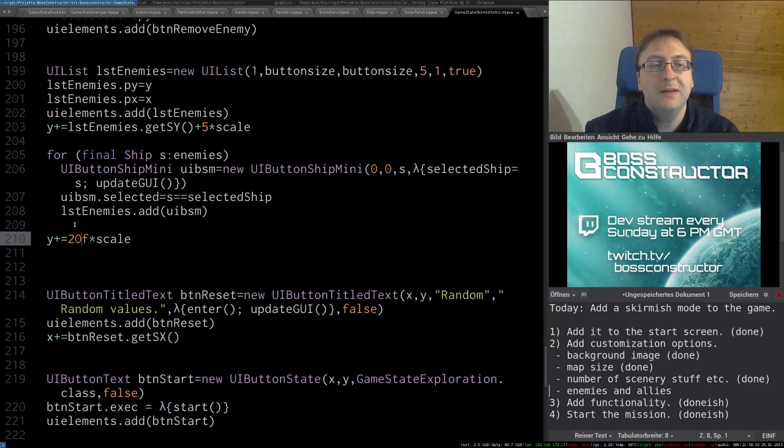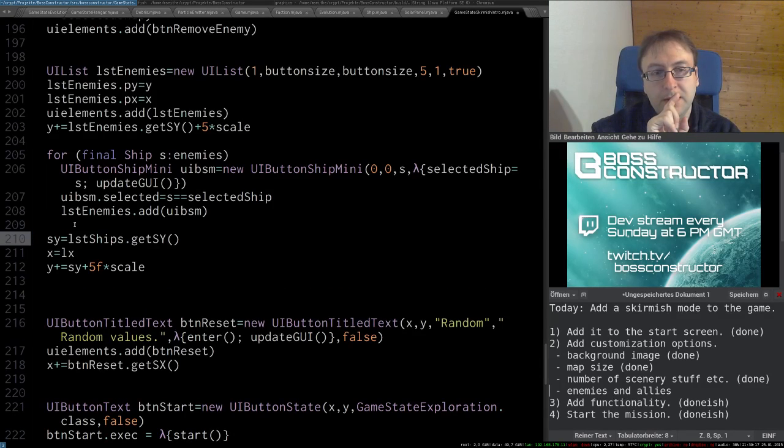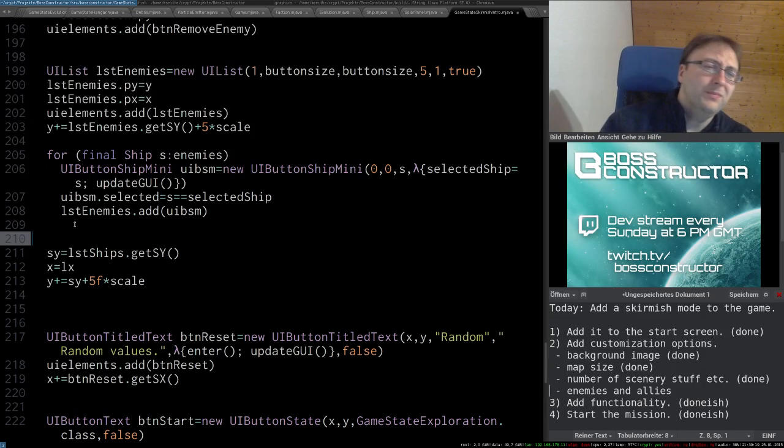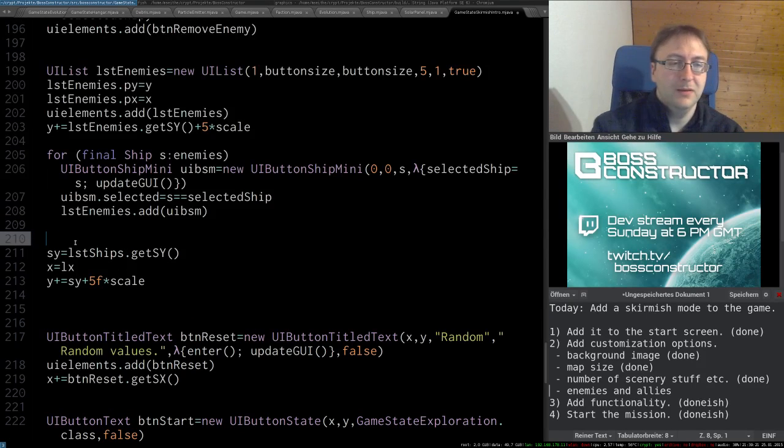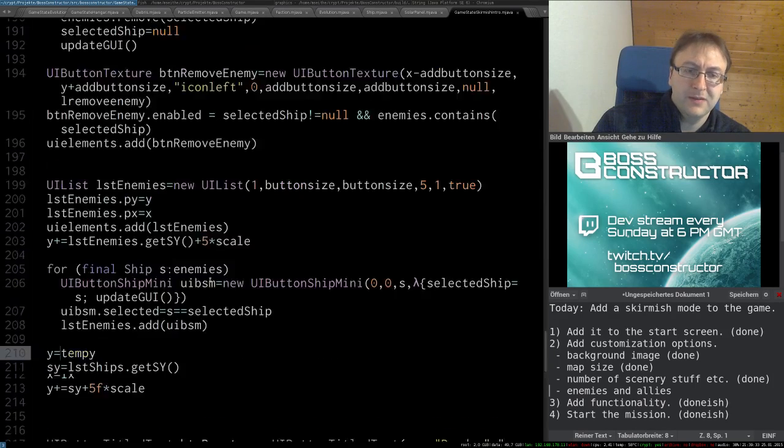So basically, we are already... Let's make it correctly. So basically, I'm having this x and y variables, and I'm just manually moving them around whenever I add something.